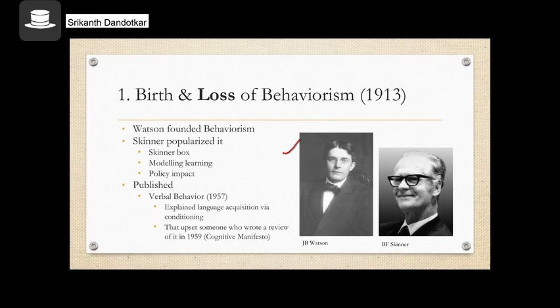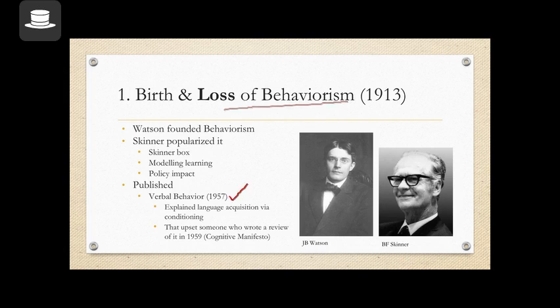Well, if Watson is the reason for the birth of behaviorism, Skinner is the reason not only for popularizing behaviorism, but we can say for the immediate cause of its loss. As we discussed earlier, Skinner popularized it through Skinner methods, the Skinner box. He modeled learning through operant conditioning, and even impacted educational policies at that point. But he also became a reason why there was a fight against behaviorism at that point.